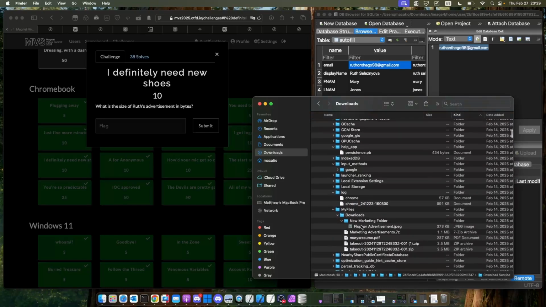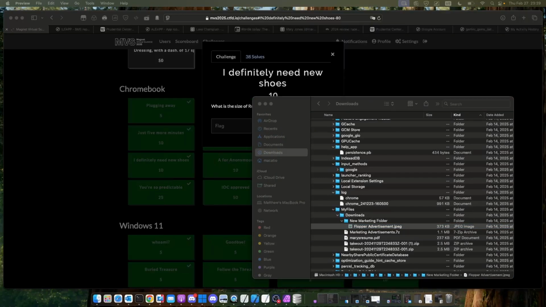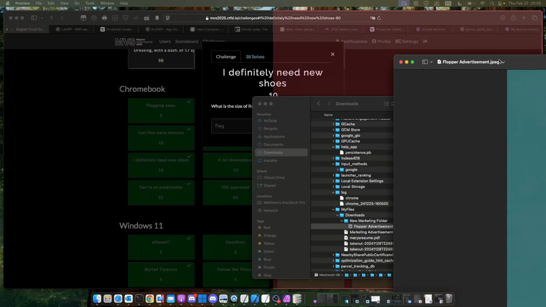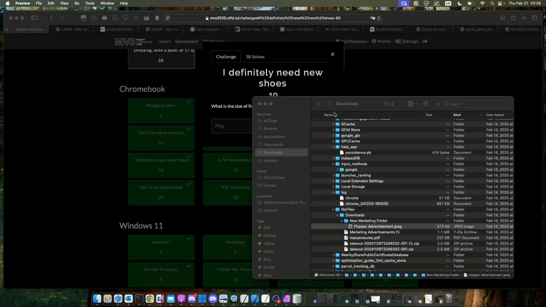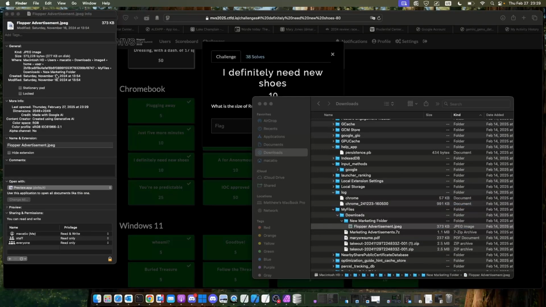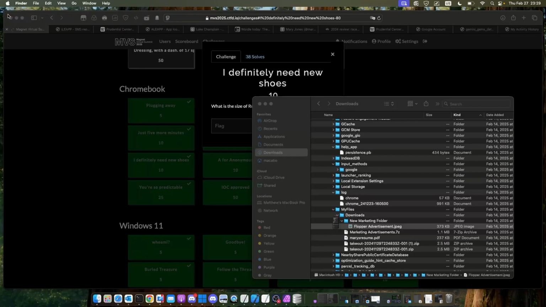And under my files, it opened on my other screen. This is the ad that they're looking for. And if we do get info on that one, the 373 kilobytes is actually 373,228 bytes, which is the answer to that one.